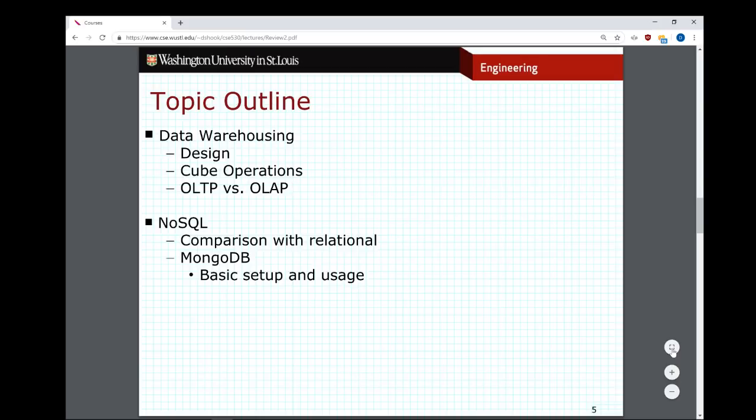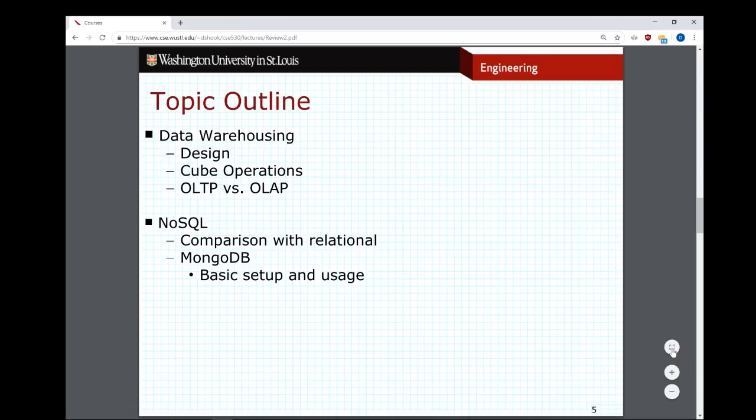Roll up, which means aggregate. We're going to take the values in the cube and we're going to aggregate them together. So this could mean summing, this could mean averaging, this could mean taking the max or the min, but we're going to aggregate. And typically those aggregations are going to occur at particular points of our dimensions that we call levels within a hierarchy. So dimensions oftentimes are going to contain hierarchies.